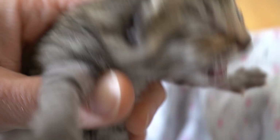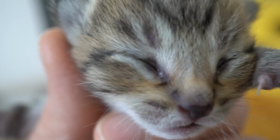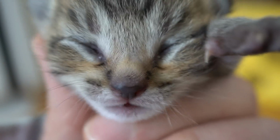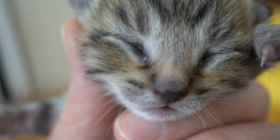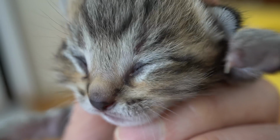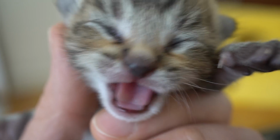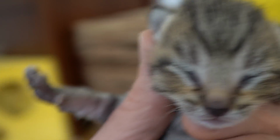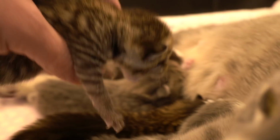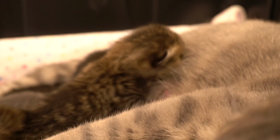And the thing you're going to notice about Chevy is that his eyes are starting to open. Can you see that little tiny glimmer in the inside corner? It's not much, but it's definitely there. Actually, it's very hard to see on the camera. But I think by tomorrow it'll be a little more obvious. We probably still will only have them halfway open, if that, but I think tomorrow we'll all be able to see it.